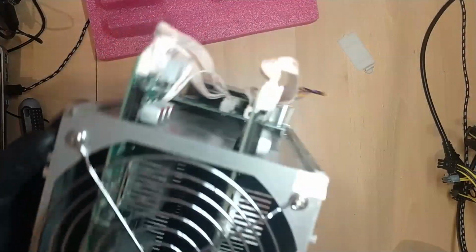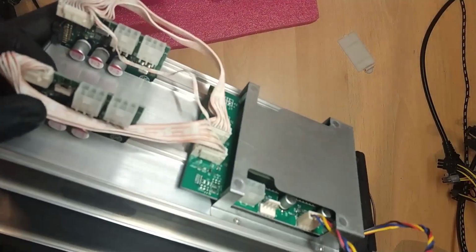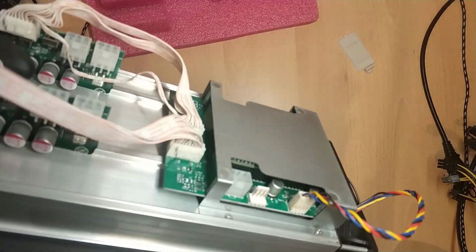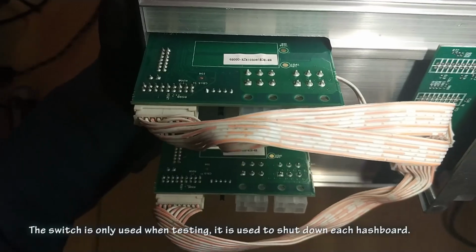So this device, which looks like an ASIC, has 2 hash boards. Each hash board has 2 PCIe connectors, and there is a switch there which is in the off position. Okay, so what does that say on that switch? R544, and on the reverse side it doesn't say anything.